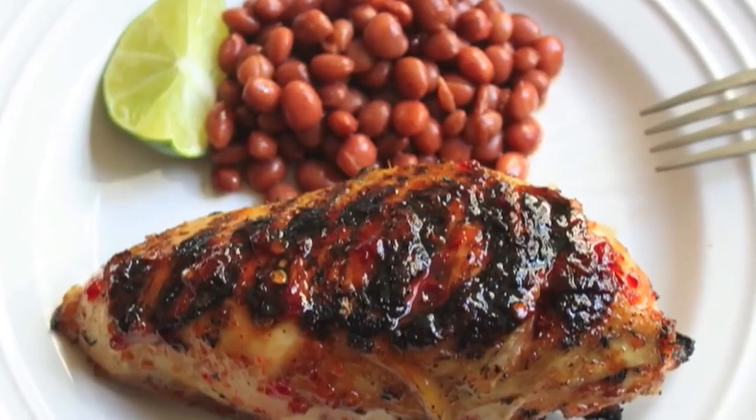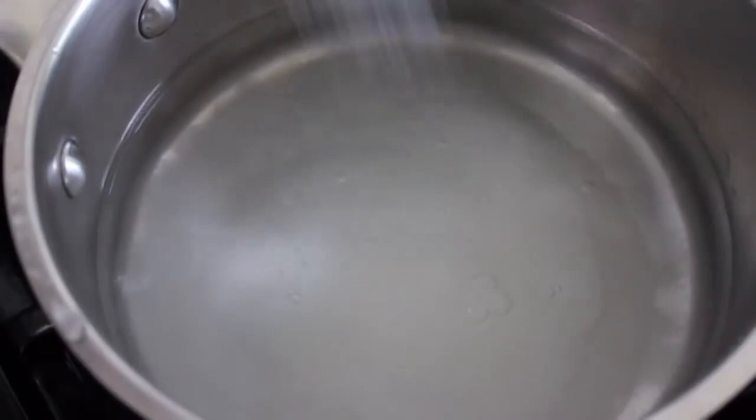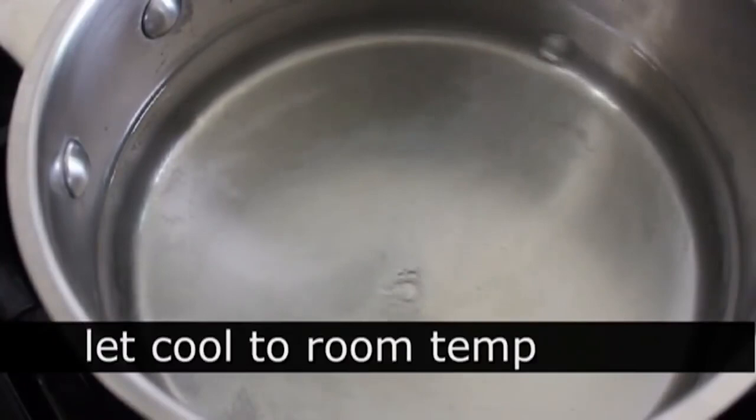So the bane of the backyard barbecue is, of course, dry, flavorless chicken. So we're going to take care of that with a very special brine, which starts with water, salt, and sugar. I'm going to put that over low heat just until the sugar and salt melt, or dissolve, sorry. Please, scientists, save your emails. I'm going to set that aside. I'm going to let that cool down to room temperature while I prep my chicken.